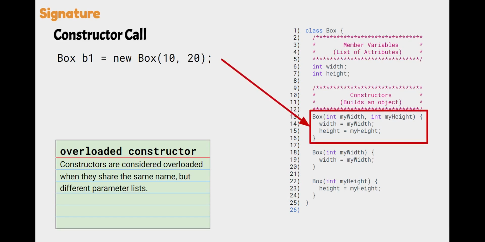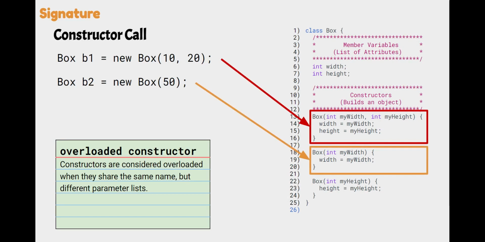It accepts the width and the height, and then it assigns those values to the member variables. All right, we have another constructor call. So try to identify which constructor is being called on the second object declaration and instantiation statement. Looking at the actual parameter, we are passing in a 50. So we have to find a constructor that accepts a formal parameter of an integer. And so we see this one, it accepts an integer for a width, and then it assigns that width to the member variable width. But what about this one?